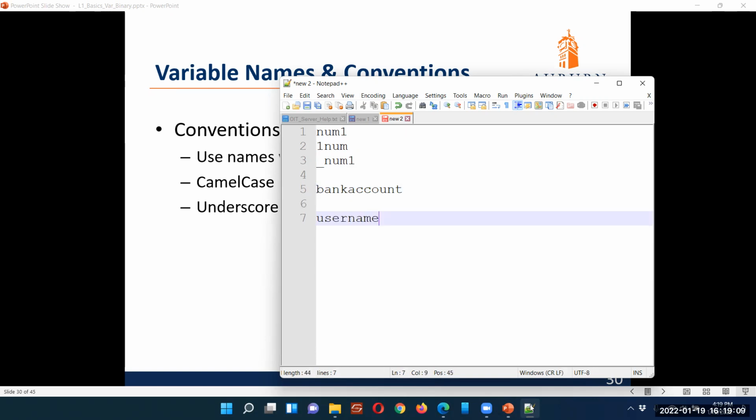There are two predominant conventions for multi-word variable names. Number one, you always put underscores between the beginning of the new word and the last word. So bank account, I would put an underscore between these two words. You're allowed to use underscore in variable names, and now this is easier to read. Bank account, it's easier to read multiple words.